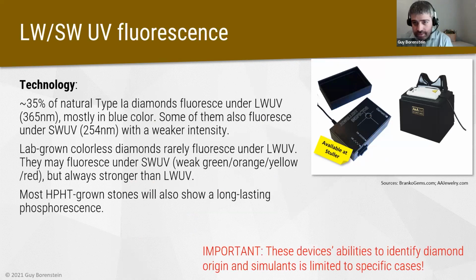So the first technology that is used to differentiate between natural and lab-grown is the easiest one: long-wave and short-wave UV fluorescence. You can either use one of these strong, big cabinets that have complete darkness inside and have both light sources, both long-wave 365 nanometer and shortwave 254, sometimes called 253.7 or 0.8. Or you can use specific tools like this jewelry inspector that is built specifically just for this test. It's much smaller, so it means that the light source is closer to the stone and reacts stronger. And also it has some magnification.